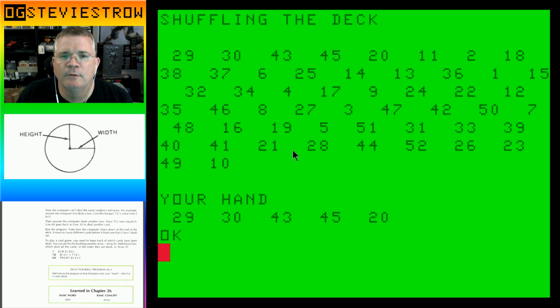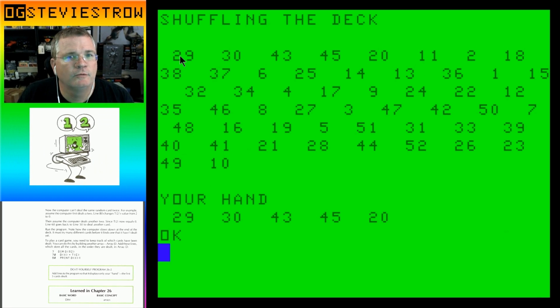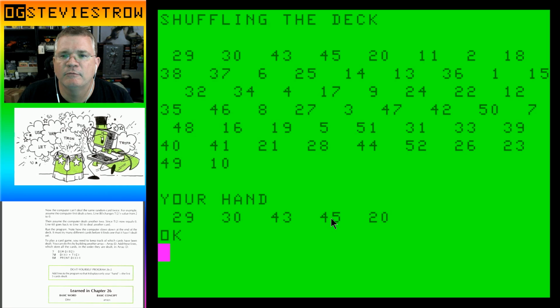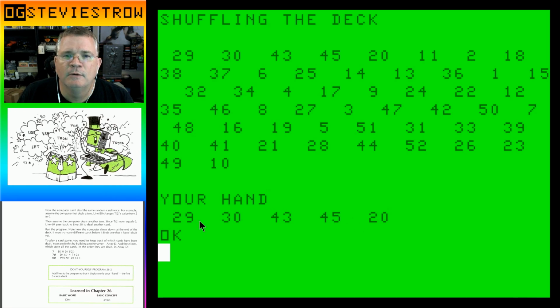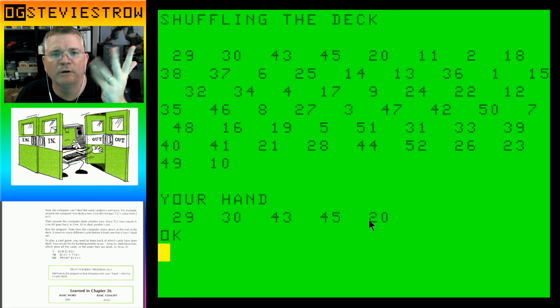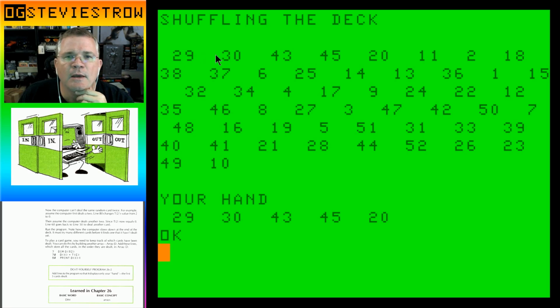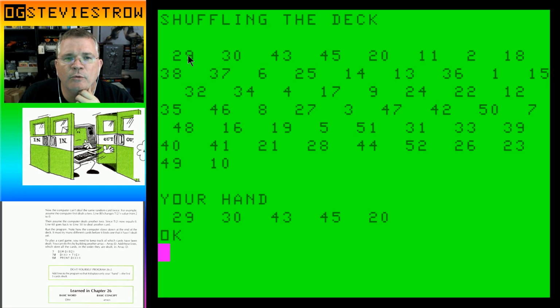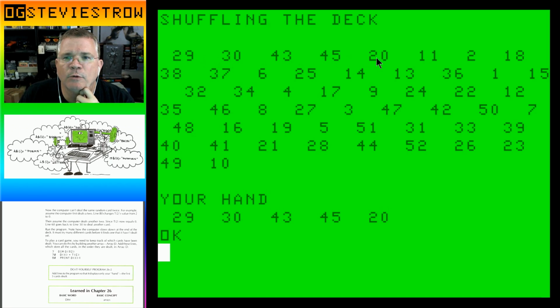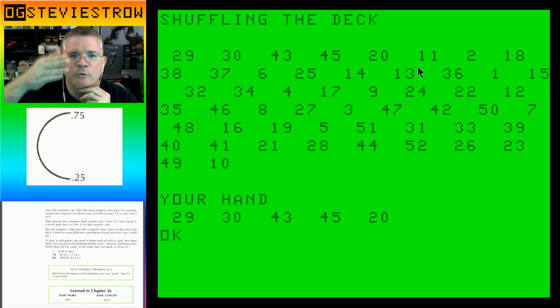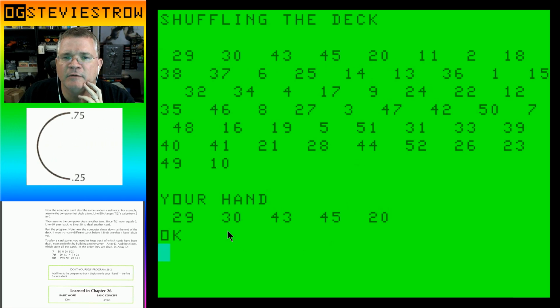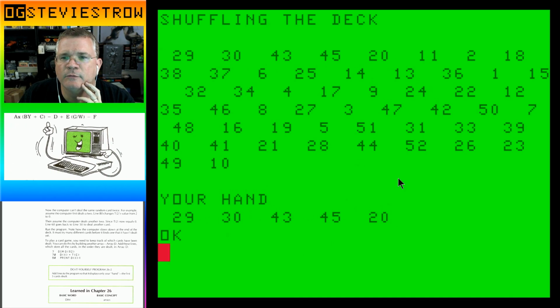And then here's your hand. So you notice here that the first 5 numbers are 29, 30, 43, 45. What's my hand? 29, 30, 43, 45, 20, right? So these were stored in a new array variable called D1, D2, D3, D4, D5. Technically there's 52 of these Ds, but the D variable now stored these numbers in the order in which they were drawn. So they were drawn randomly, and I'm now sticking these random numbers in a sequential order. So this is D1, this is D2, this is D3, this is D4, this is D5, and that's the hand that was dealt to me.